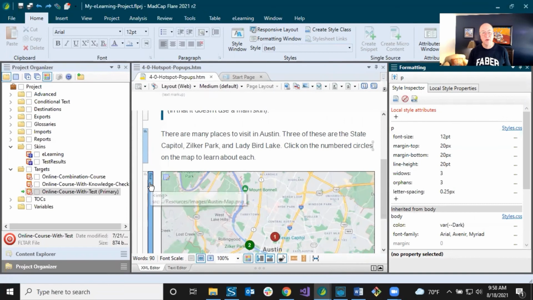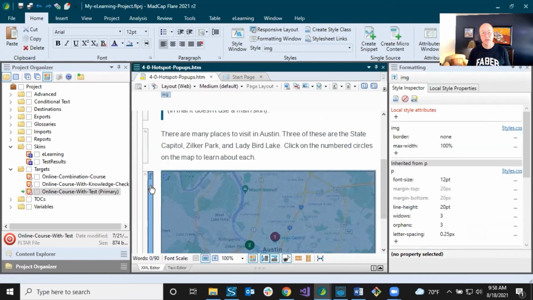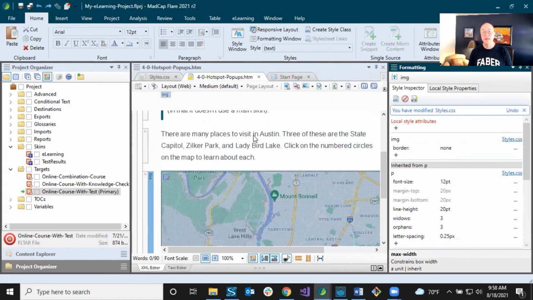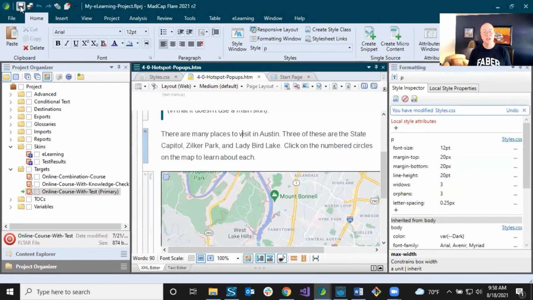So I'm going to go in here and click on this IMG tag in here where my image is, and you can look over here and go, oh, these are the style settings. And so you can see I've got the max width. Well, if I were to go in and remove that, and that removes it from the style sheet, then that would work, because the image is no longer responsive. So I don't get the responsiveness, but the image maps should work then.